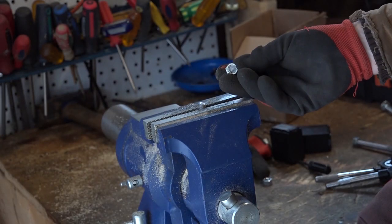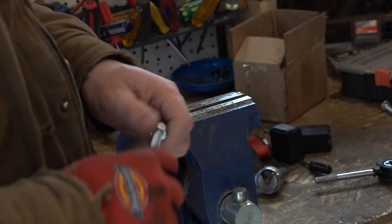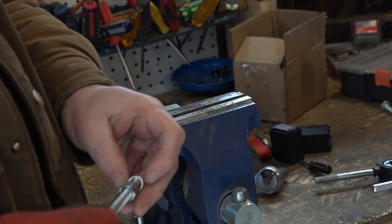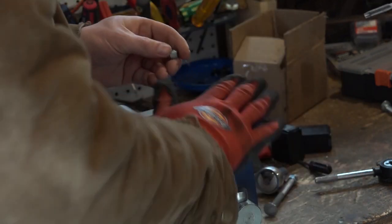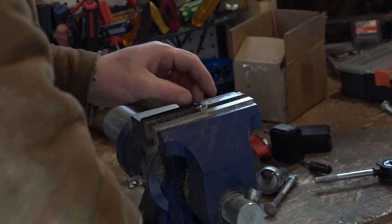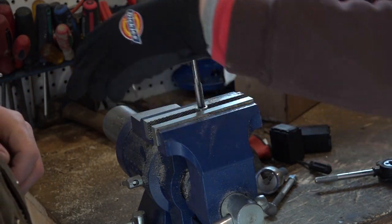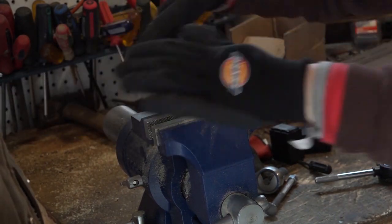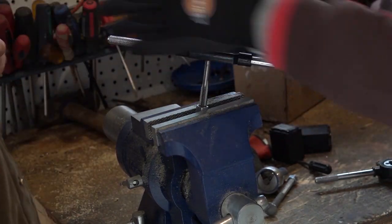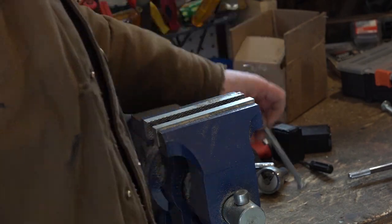This nut is garbage. It just galled in there and it seized up, so that's done. So this one goes on good. This one, not so good. So what we're gonna do is, I'm just gonna run the die through it quickly, or the tap through it quickly. Keep it level, slowly go through. You can feel a little resistance there because it's not nice and clean. You can add oil, but for the amount I'm doing, it doesn't really matter. Let's see if I'm good now. So, look at that. Lovely jubbly.